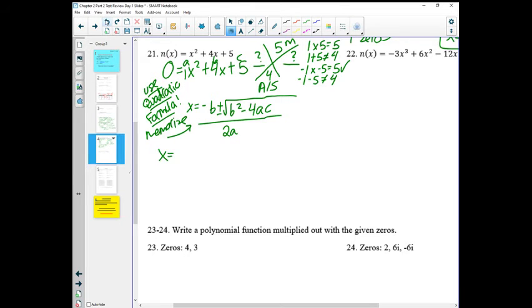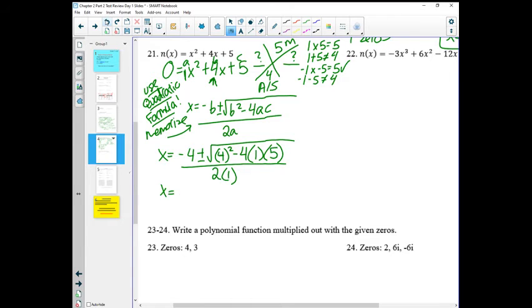Now let's just plug in our values. b is right here, so negative 4 goes first, plus or minus. b is positive 4, because right there, squared, minus 4. In place of a is 1, and in place of c is 5. All divided by 2 times a, which we've already said is 1. So in that step, I was just plugging in the values a, b, and c.